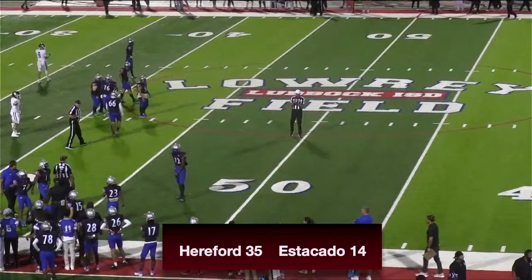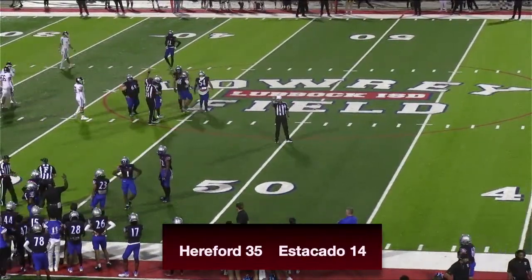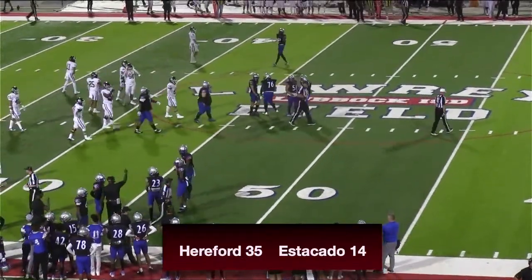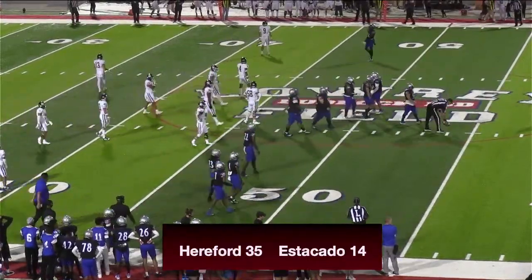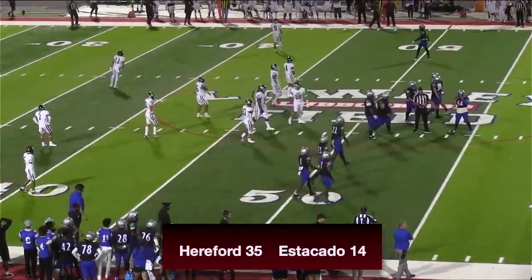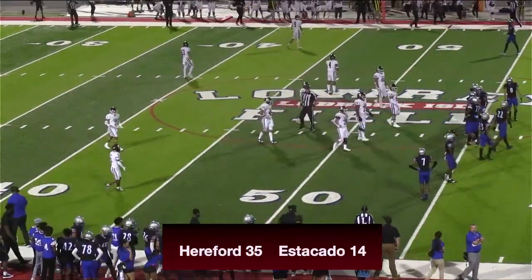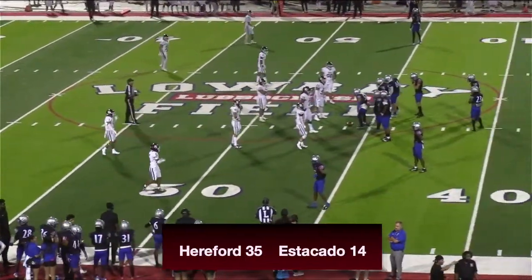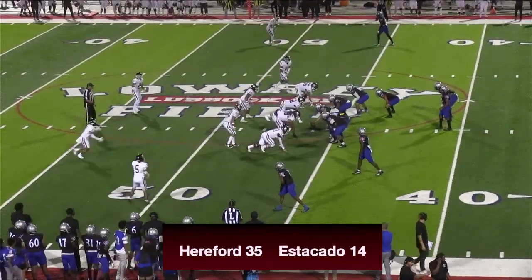I kind of think these refs down here may have heard the coaches in the boxes next to me yelling. They were not happy. They did point out that there was a hold, and it was a hold. And again, if you're out in the middle of the field, it's hard to hide that. It is. Whiteface defensive unit now sees the Matadors march back to a 1st down and 20 instead of back at their 46-yard line. 1st and 20 for Estacado with 7:27 left in the third period.